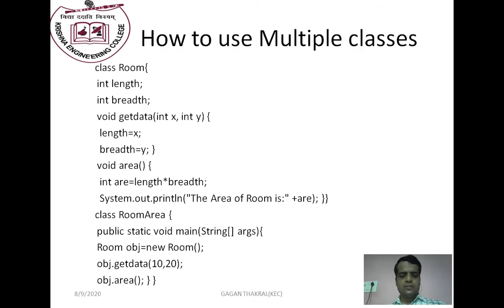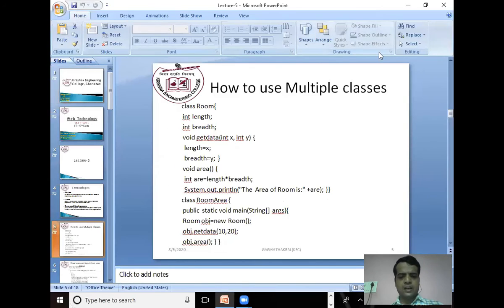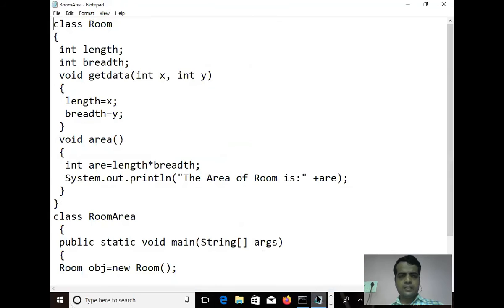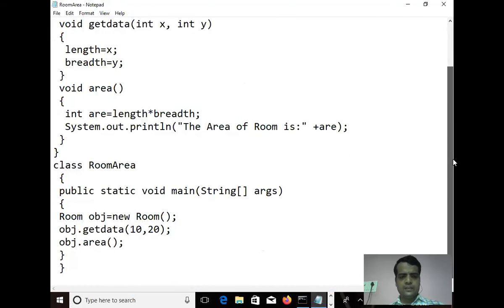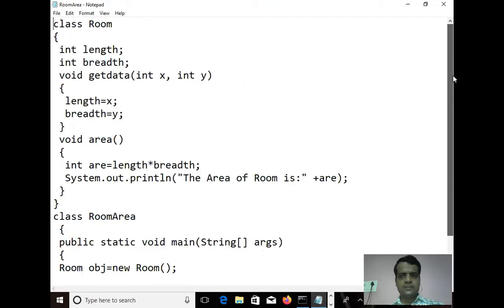Okay, now we will discuss how to run this program in Java. First of all, we write this code into a notepad file as it is, and then we save this program with the main class name. The main class is the class which contains the main method.